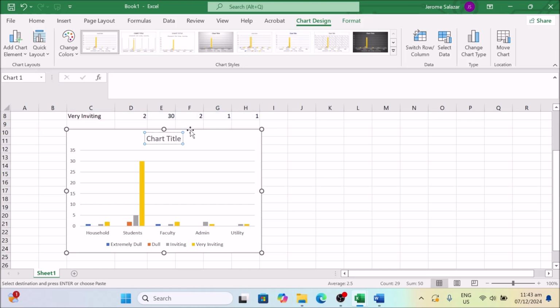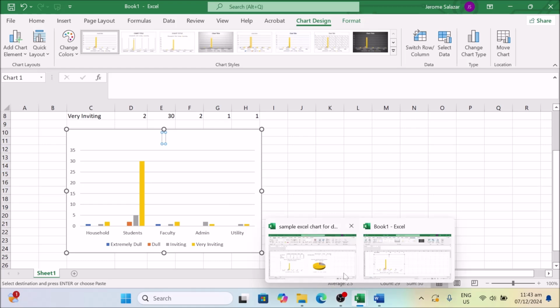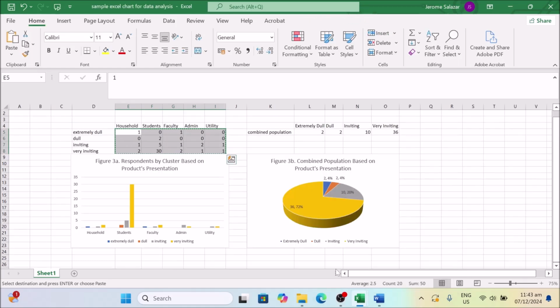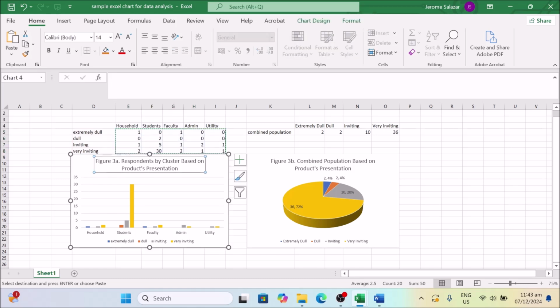I will just change the title. Of course, your first title will be figure 3A, since this is already the third illustration that you are going to include in your manuscript. So our title for our first illustration will be figure 3A, respondents by cluster based on product presentation.